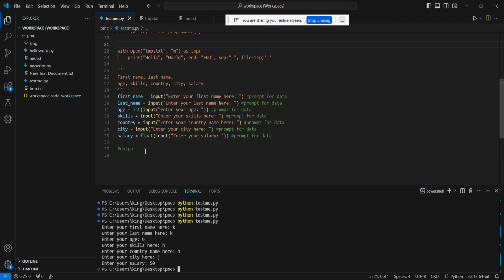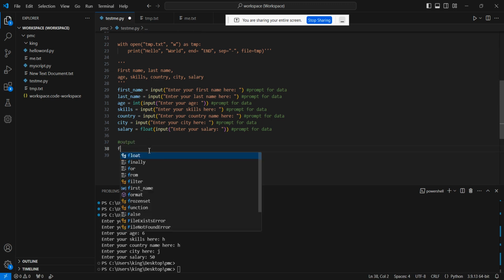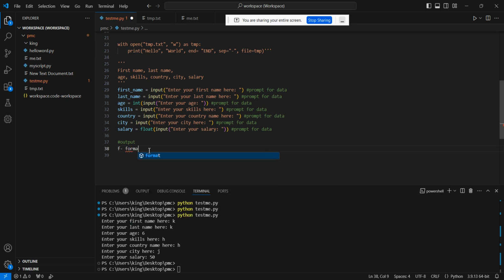So there's one thing I want us to take note of. Yesterday I was talking about what we call F string formatting.